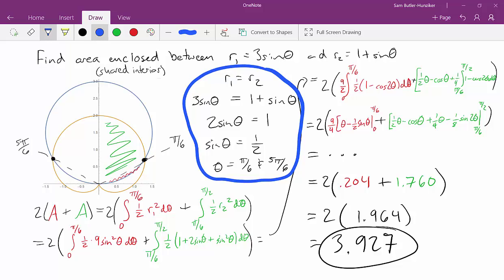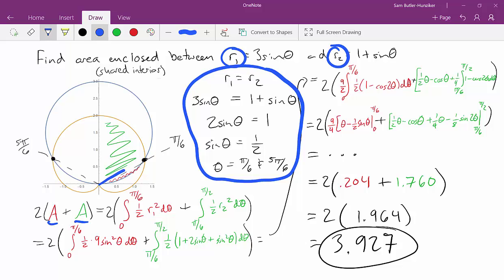In this case, we've got R1 and R2, two different curves, similar to Cartesian functions, where you can take the integral of f of x minus g of x, or the big one minus the small one. We can use the same methodology here. But in this case, it's actually easier to find these two different areas. We've got the red area and the green area, as denoted below. And those areas are for different curves.